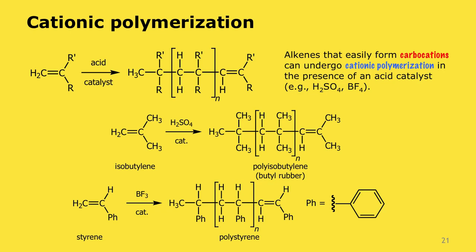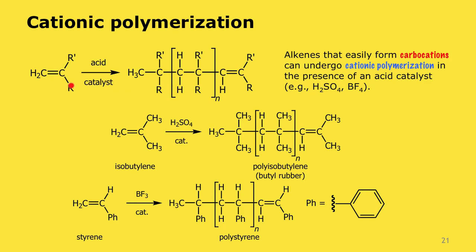So let's think about this from a reaction point of view. We can draw that reaction generically. We've got some sort of alkene, with substituents on it. We need an acid catalyst to get things started, and it polymerizes. Now, this is an oversimplification of how one carries this out. It's a big problem for engineers to figure out how to make these reactions occur efficiently so that you're making quality polymer that has the right properties.